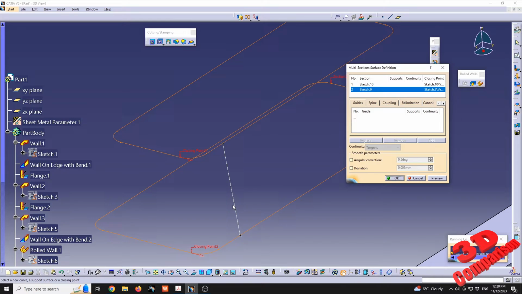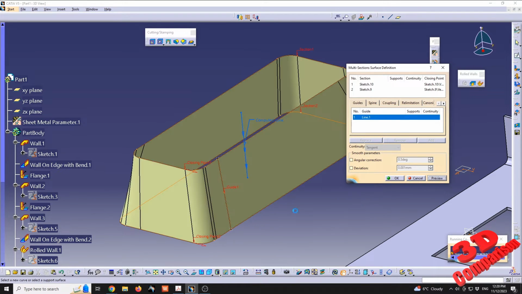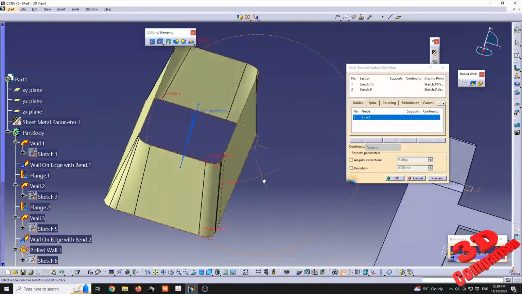If the closing point is different, for example for sketch 10, which is the first one, if I would want to replace the closing point, it's important that they are both positioned within the same area. So for me, if I will add also the guide, the line, if I will go with preview, CATIA will be able to define that.